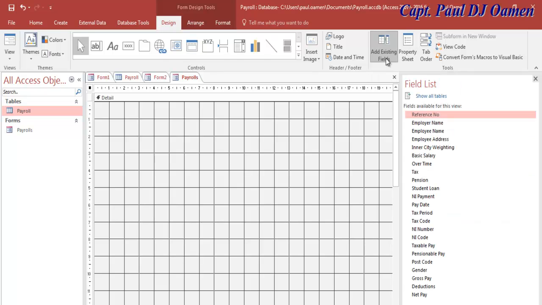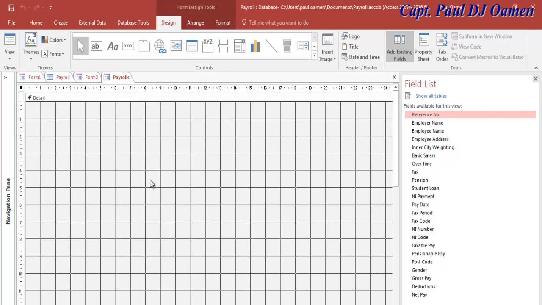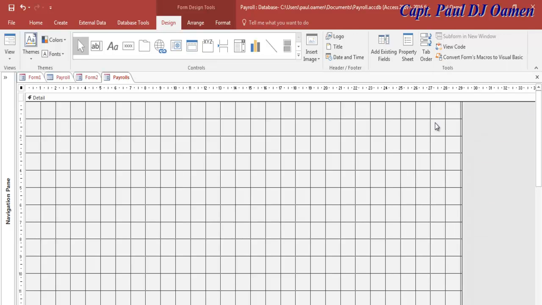Those are the existing fields that I intend to add. But the other thing is, I like to design my interface the way I want. First thing first, before adding these existing fields, let me design or modify my interface. I think this is a label.